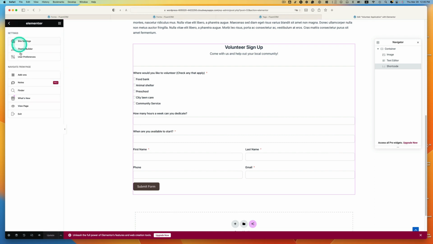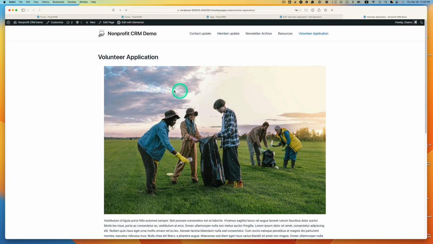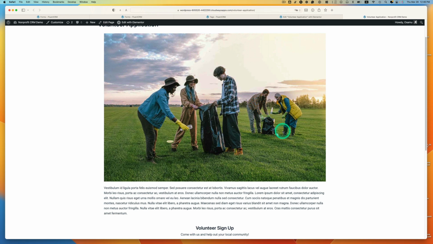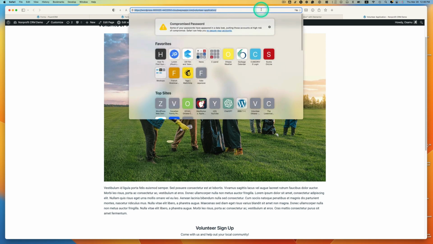All right, so let's take a quick look. Okay, so that's application form here. So that's it. It's really quick, eh? So just to build a form and then created the volunteer application page. And then now it's ready for you to promote this event or volunteer application. Just to use this URL and then post it to your social media or send out email. Now, so let's test it out here.